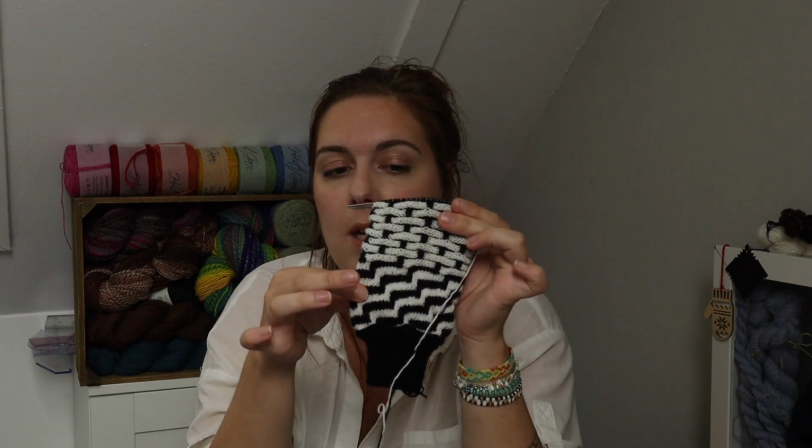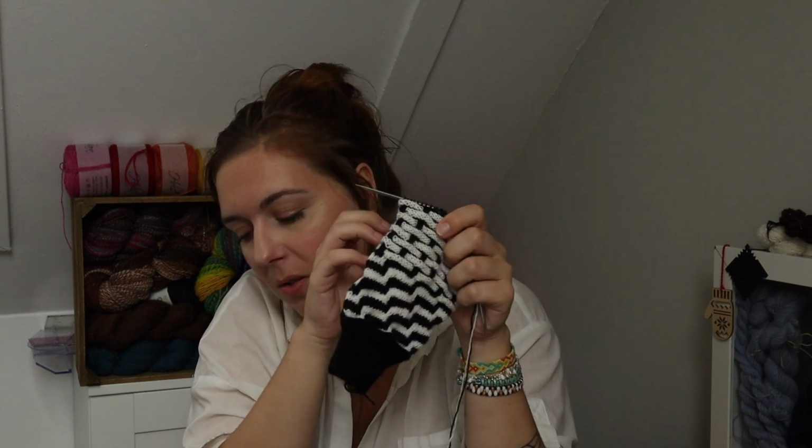So yeah, I'm gonna knit the heel flap, and clue 3 is already out, but as you can see, I'm not there yet. But then there will be the gussets, I think. Yeah, so then we will see what starts on the foot. I think this pattern has to come back some way. I think so. I don't know if he's gonna bring this one back. Maybe on the top only or something, I don't know. But yeah, they were very fun to work on.